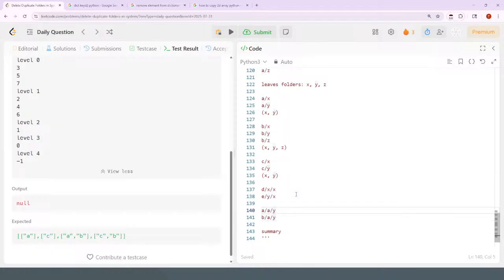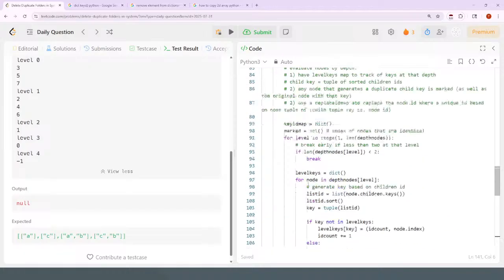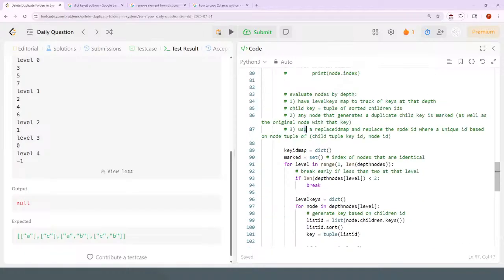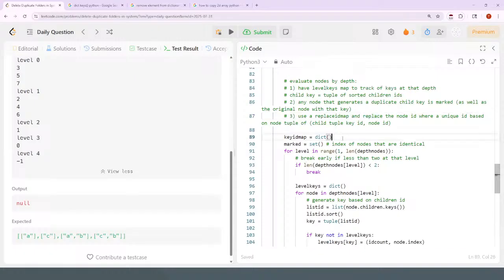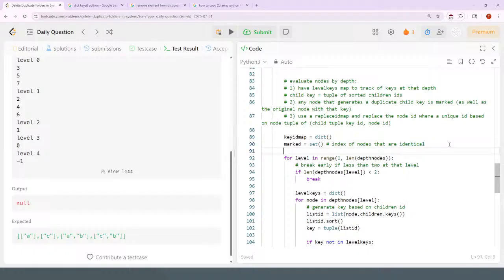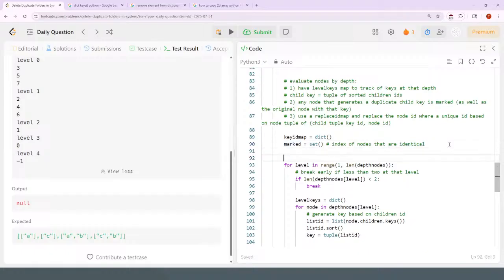So in particular, I'm going to need to rename or re-ID map anything that has subfolders within it. How did I originally say? Use a replace map ID and replace node ID where unique ID based on node tuple child ID. Okay, is this per level or is this outside? I think this is meta, so I think this can be outside here.